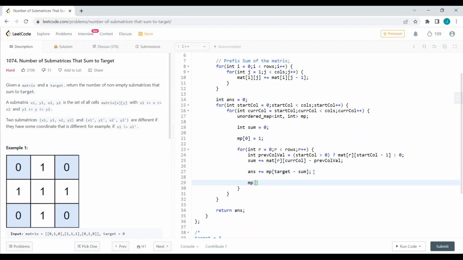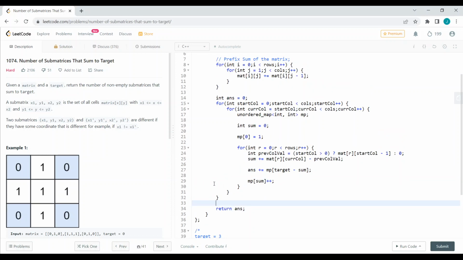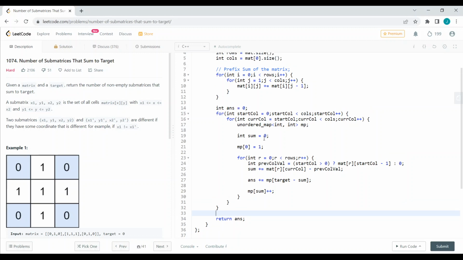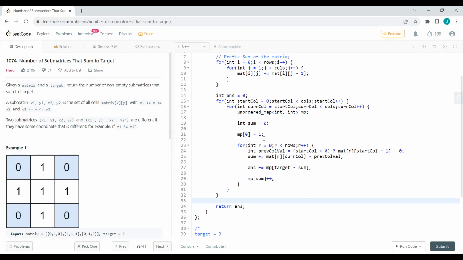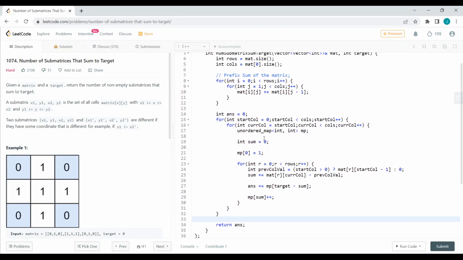Then I will put my sum into my map itself, MP of sum plus plus. If it is present, I will just increment it in my map. And finally I am returning this answer. This is quite tricky and difficult to explain without a whiteboard, but I have managed to explain what I'm doing. So this is our thought process, and this is how we can solve this problem.